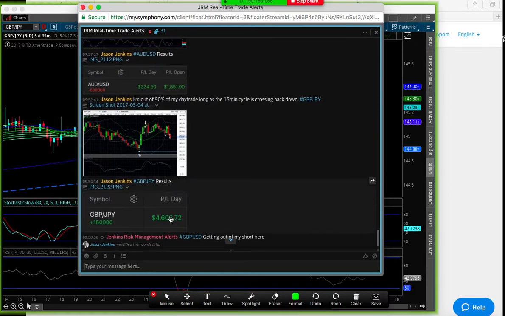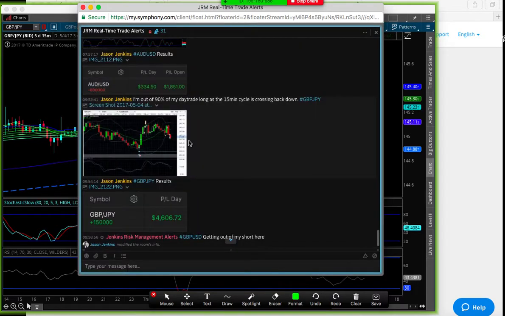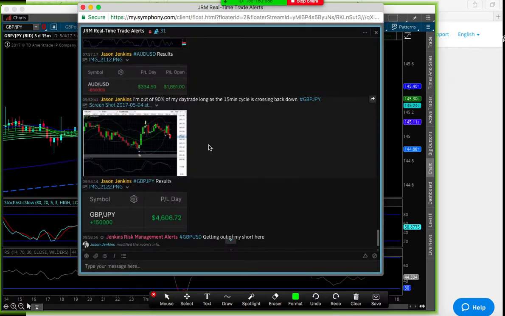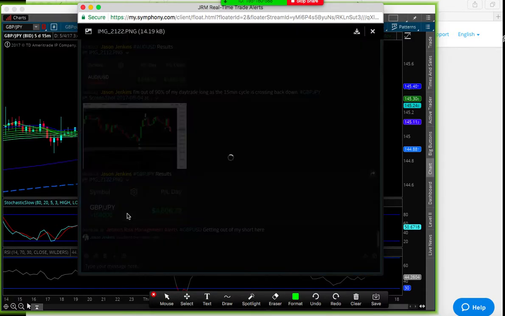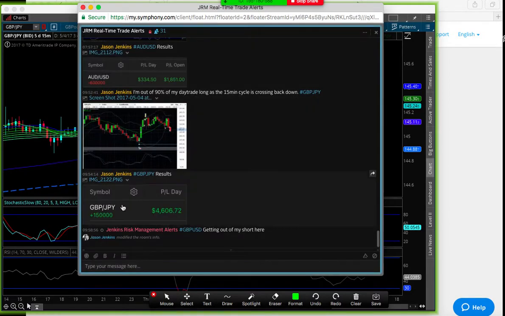But here's our day trade stuff. So this was the same thing I was just explaining. We were long into the lows, came out into the highs, rebought that dip, and then sold out. And then I actually went a little bit short right in here. That was later in the day. But 4,600 bucks. All right, that's what's possible, guys.